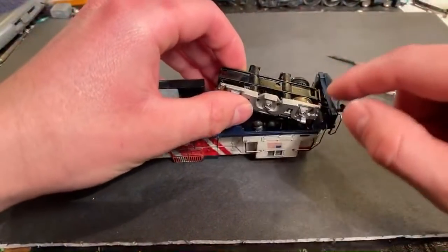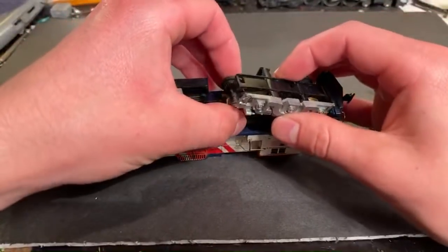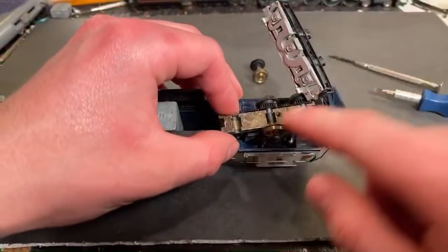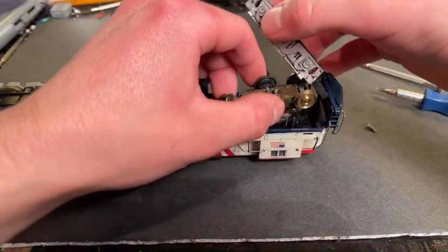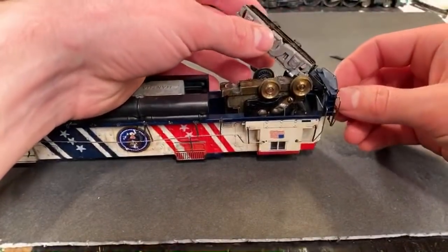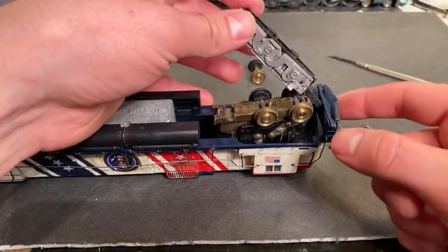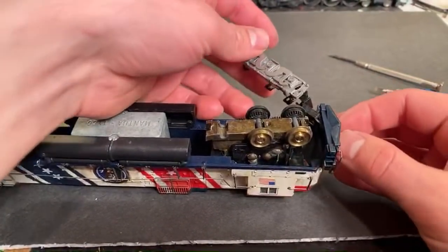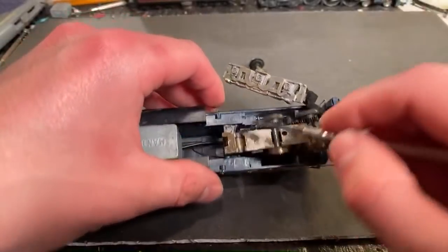It's not really the best way. Optimally, you want to take the whole assembly out first, but I figure we'll just have a look inside to see what we're up against. This all looks really clean, actually. I'm not sure if maybe you're supposed to remove the coupler before doing this part. Let's see if we can just kind of wiggle it out. I don't know. Let's get the rest of this thing out.